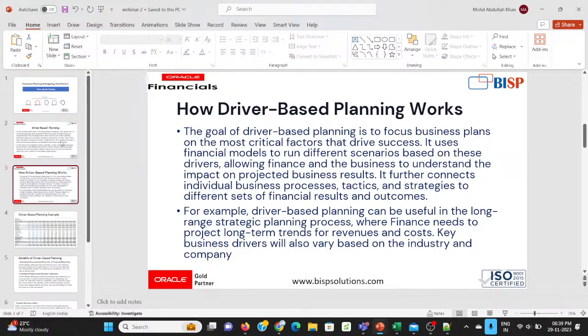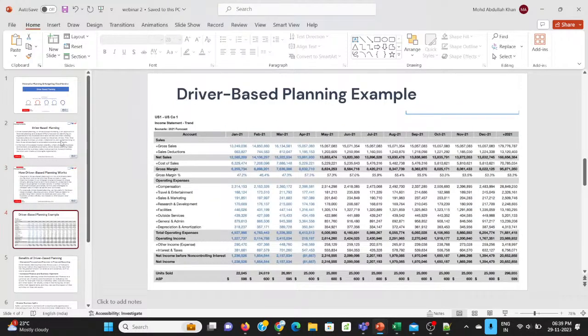It further connects individual business processes, tactics, and strategies to different sets of financial results and outcomes. For example, driver-based planning can be used in long-range strategic planning processes where finance needs to project long-term trends for revenue and costs. Key business drivers will also vary based on the industry and company.